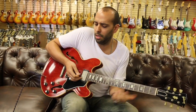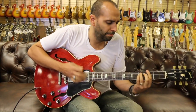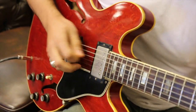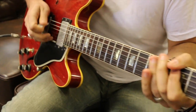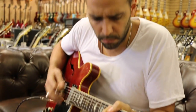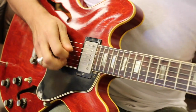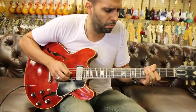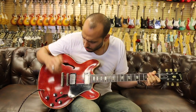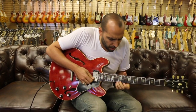Moving on, we're going to go into the middle position, a combination of both pickups together. See what we can get out of that. Lastly, let's go down to the bridge patent number pickup, see what kind of sounds come out of that thing there.